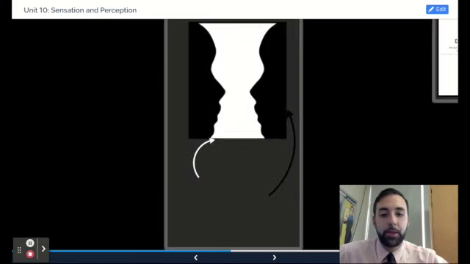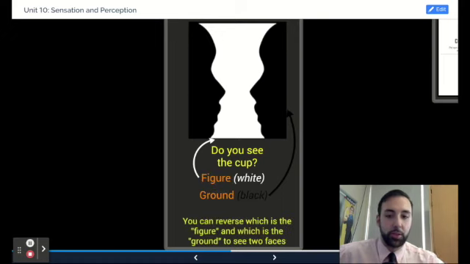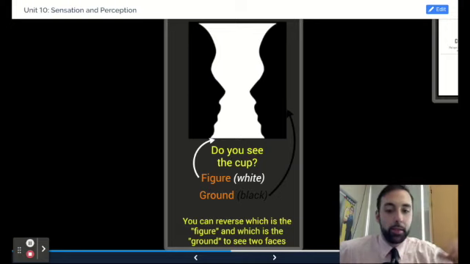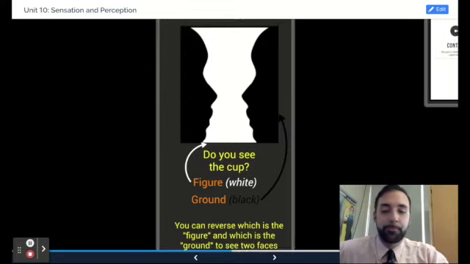The most common example, and they've actually included this on the AP exam, is the cup versus 2 faces looking at each other. You don't need to write the details here. I'm going to give you a handout with this example on it, but this is a classic Gestalt principle. And the principle simply states that what you determine to be the figure or the forefront, and what you consider to be the ground or the background, dictates what it is that you see. If the white is the foreground, well, then that's going to be a cup. If the white is the background, then it's going to be two faces looking at each other. So it really depends on what you consider the background and what you consider the figure.